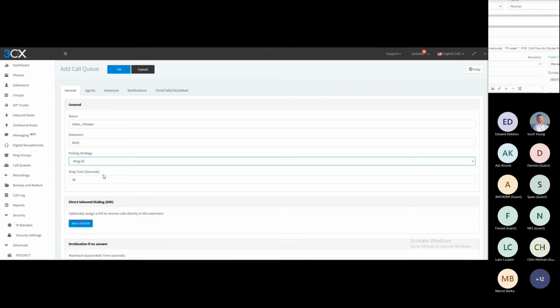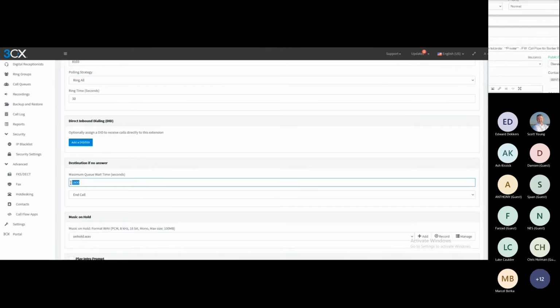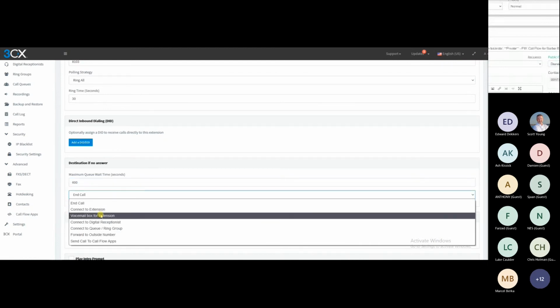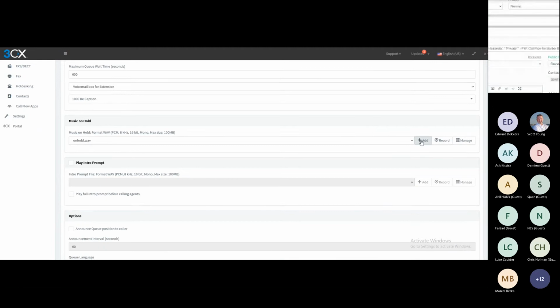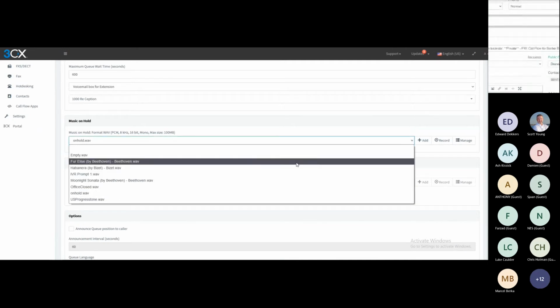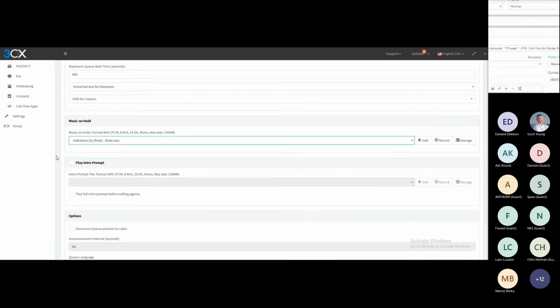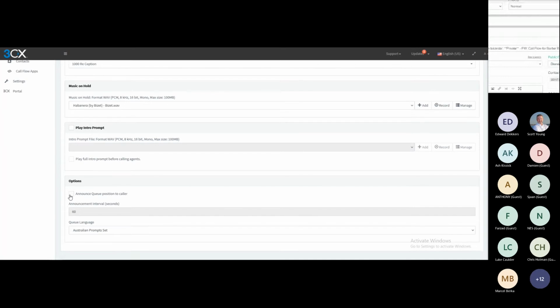And we have to create all that now more or less in a similar way like we did in the basic IVR. Of course, it always comes down to whether they have separate music on hold, whether they have to play an intro prompt, whether the intro prompt has to be played fully, and the queue caller position announcement.